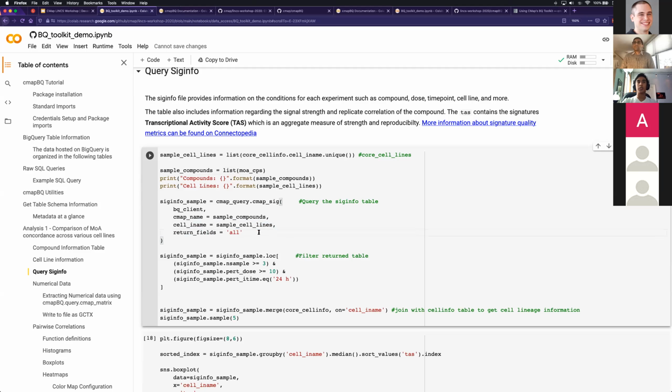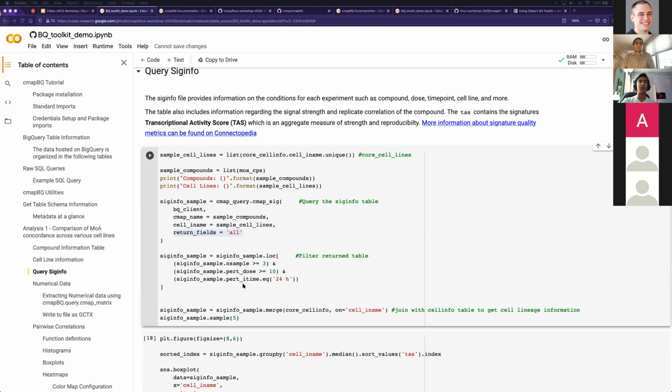So this can be done by just passing both of those keyword arguments. And this return fields all will just give us all the fields. By default, we hand out a priority set of fields. That's just to reduce data transfer costs with BigQuery. But if you need a little more information, then all fields might provide some columns that you were looking for, right?